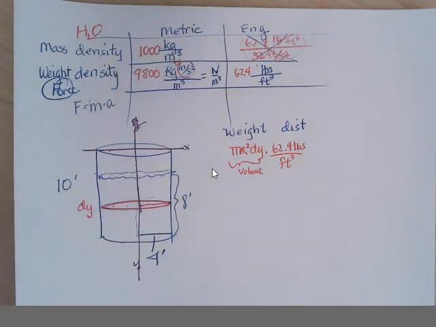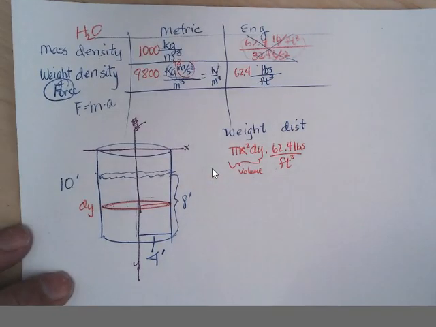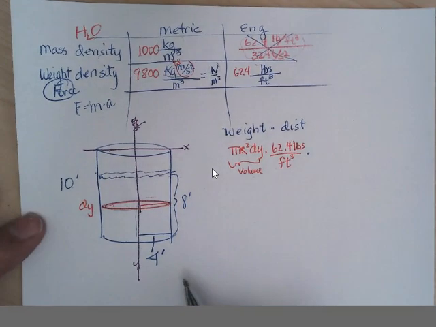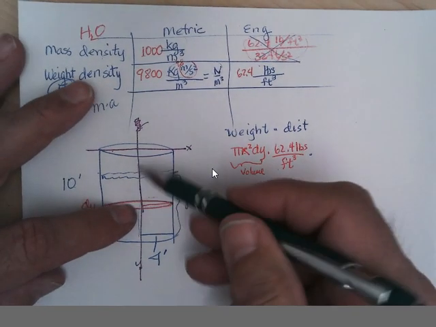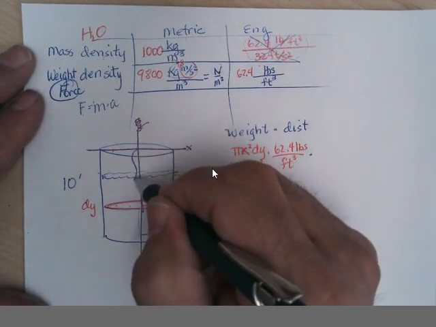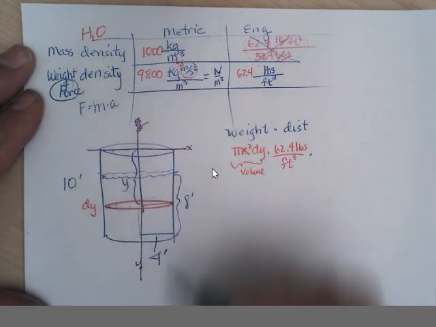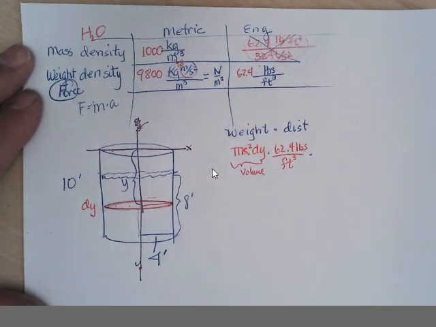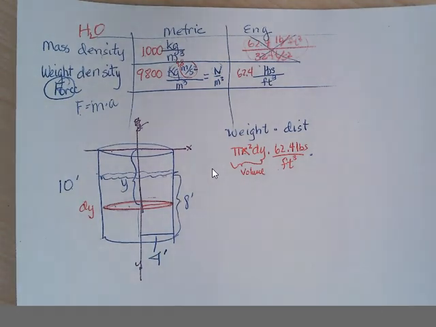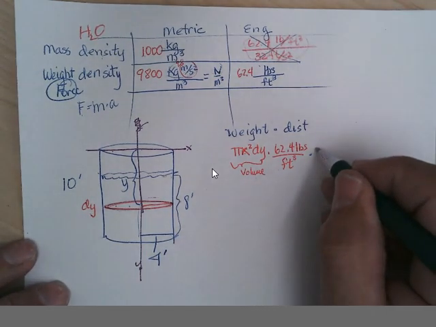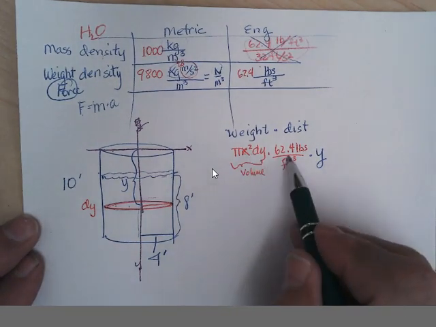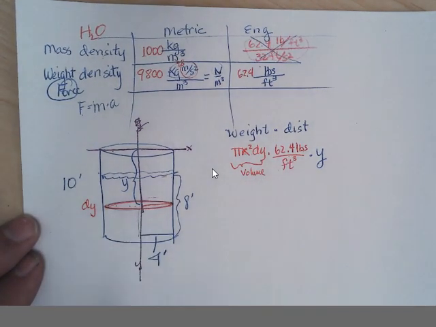And I have to take it times the distance I'm going to be lifting it. And the distance I'm going to be lifting it is going to be from here to the top. Well, if I make this the origin, from the origin to there is going to be y. Now, if I put the grid down here, that y is a little bit more complicated. Okay, so it's just going to be y. Now, that's how much work it's going to take to lift this particular disk.